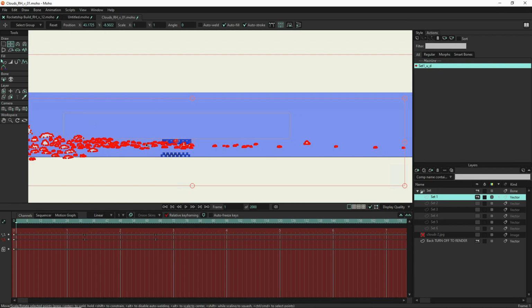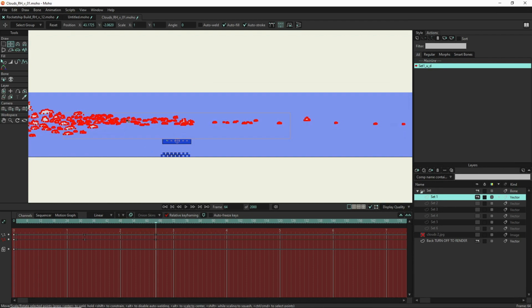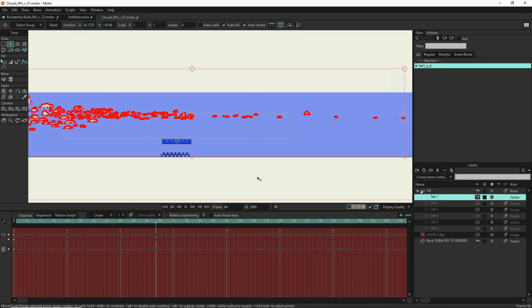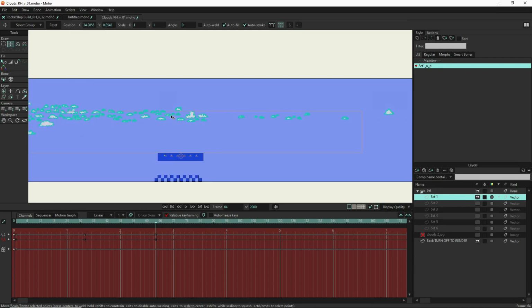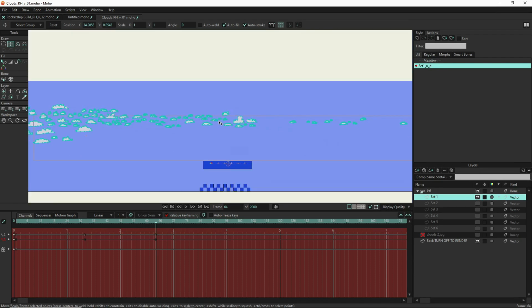And we'll do that simply by sliding them left at this point. Some of these clouds are going to still be in the scene. So now we jump to 64, and it already jumped back to the center for 32 because we had reset there. But now we go to 64, and we simply drag them up, and we're just going to go to right there, where we've got a couple of clouds just barely leaving our camera scene. So you can have clouds going across the top of the sky, partially cut off.